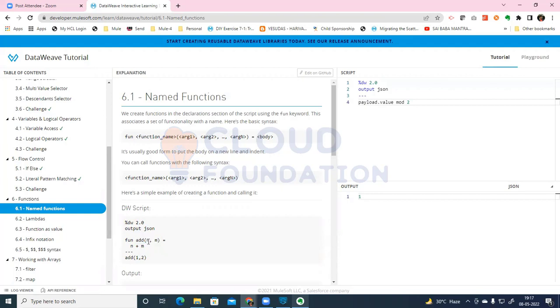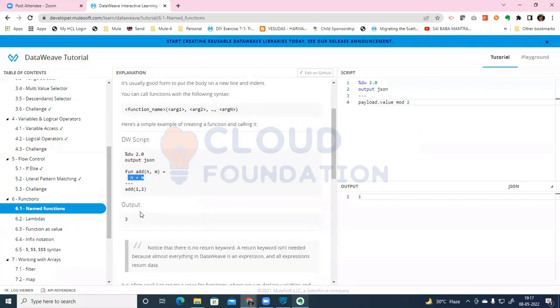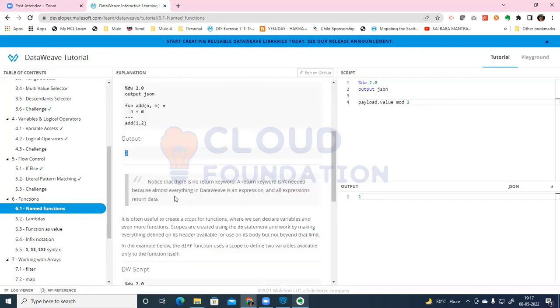Here I am passing two parameters to this function, n and m, and the result returns n plus m. In the body, I'm calling that function, passing 1 and 2 as parameters. 1 goes to n and 2 goes to m. It returns 1 plus 2, output as 3. Very basic, very simple function. It's a named function.